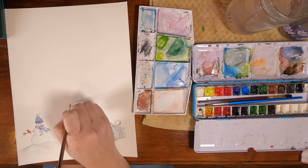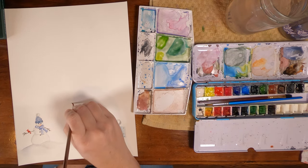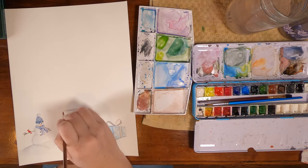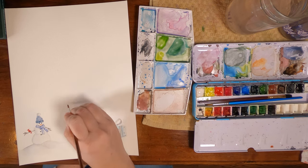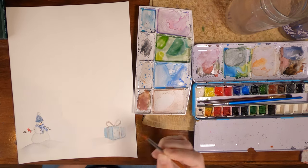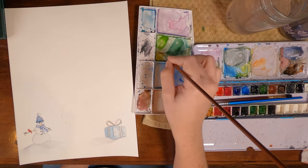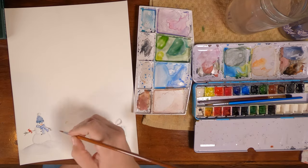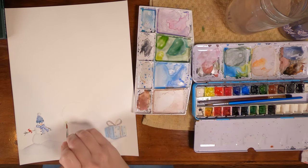And I'm just gonna start with making like a little circle. Nah, I should probably do pencil first, but I'm not going to. So super, super faint yellowish green. And I'm just doing a very loose circle there. And then I'm just going to start putting greenery off of that circle. So some of them are going to be more like leaf shape.